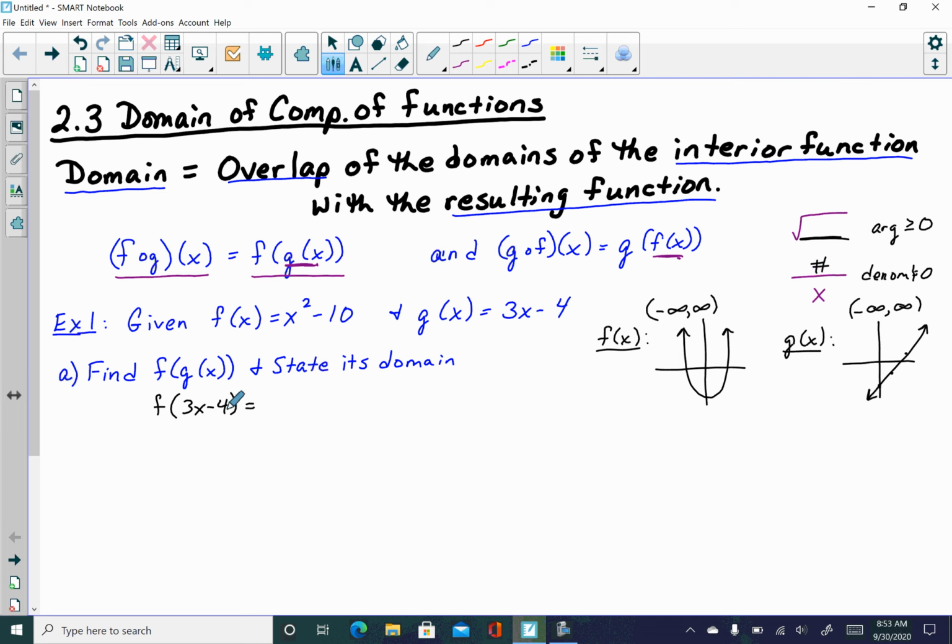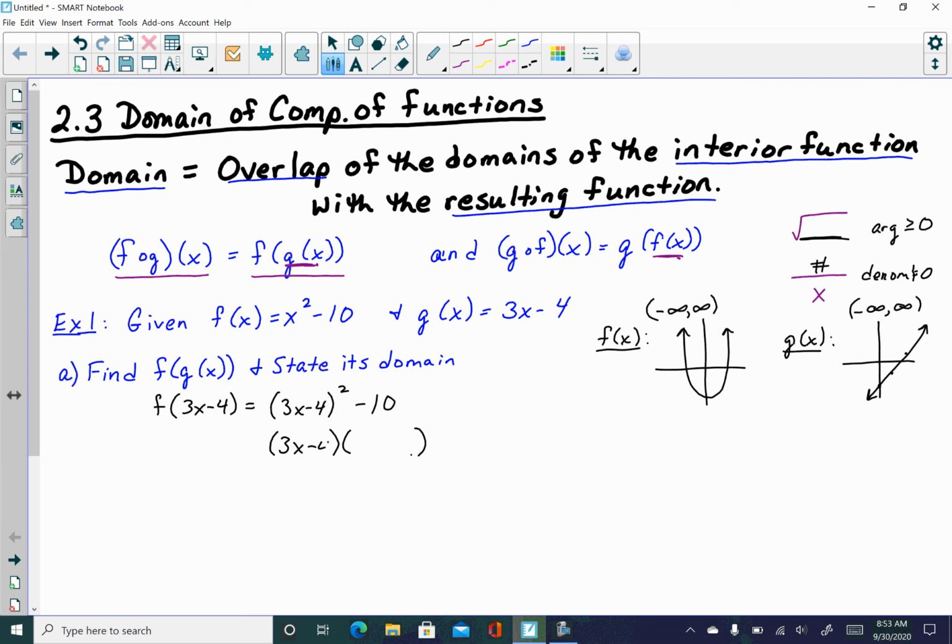And so remember, this says, now go to your f function. Everywhere you see an x, plug in 3x minus 4. So in the f function, I see an x, so I put in 3x minus 4, all squared, minus 10. Remember, this is in parentheses squared. It's not legal just to take 3x and 4 and square them. This means that you have to write this twice and FOIL it. Anytime you have something in parentheses with an addition or subtraction sign, you've got to write it however many times your exponent is, and then FOIL.